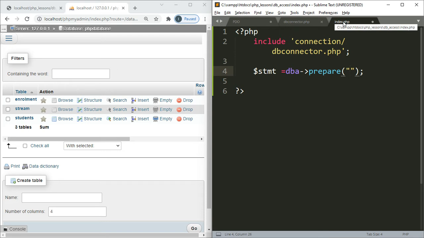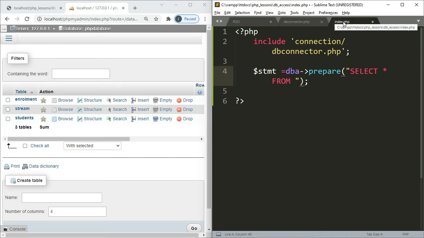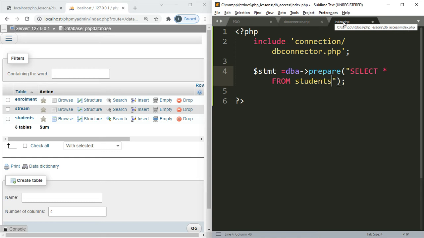Okay. So here we're going to say select all from where? Where do we want to get data? Students. I think we added some data in students last time using the database with phpMyAdmin. So we have content inside there and we can access it and deal with it easily, friendly, and to the point. Yep. So with that in mind, I can say we are almost done.